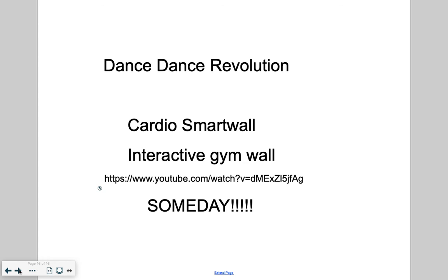Dance Revolution, again, at the old school I was at for my physical education classes, I used that. Through a grant, we got a bunch of those. I can't quite remember how many we had, but we had enough where you could have a group of 2 or 3, and they could just rotate and play the Dance Revolution. The kids just loved it. I mean, they wanted to do that all the time. They would even come do it during lunch. Teachers would come down and compete against them.